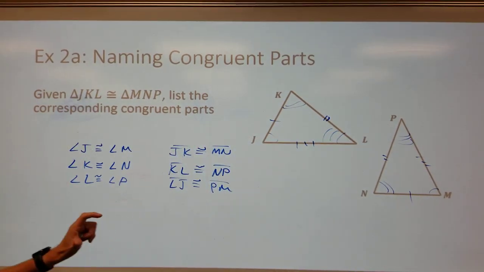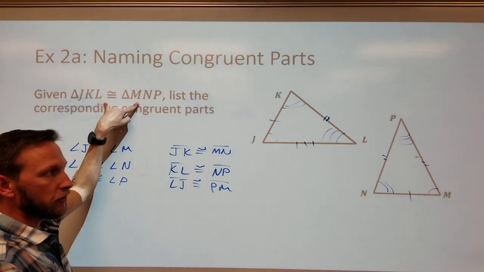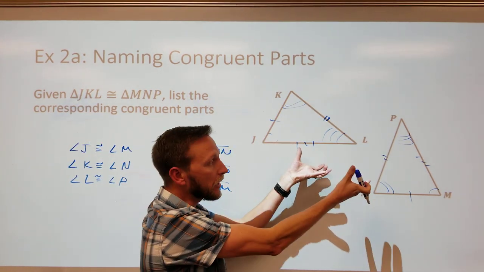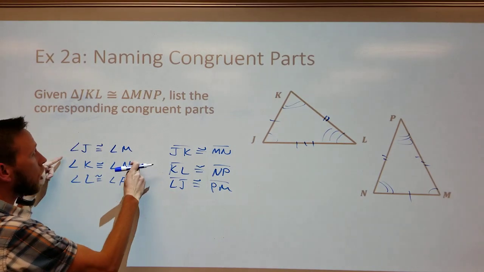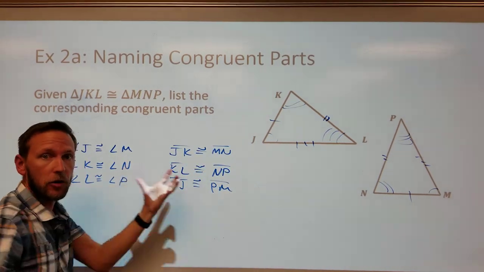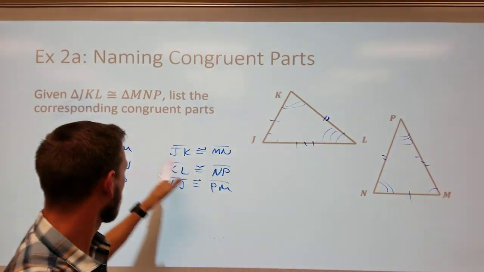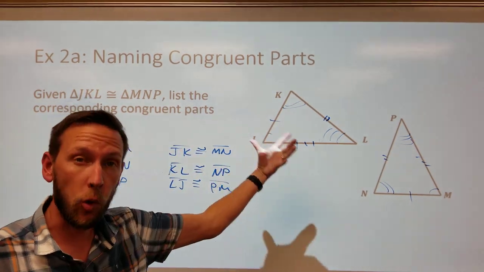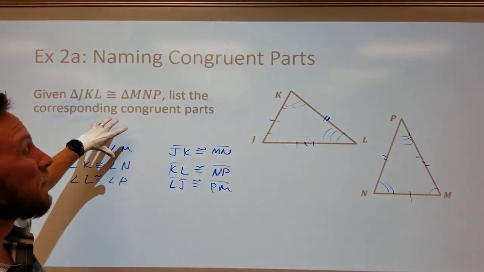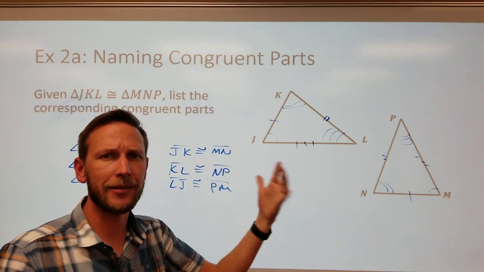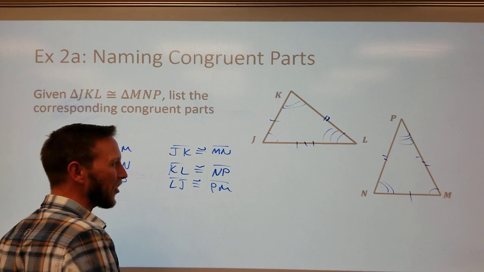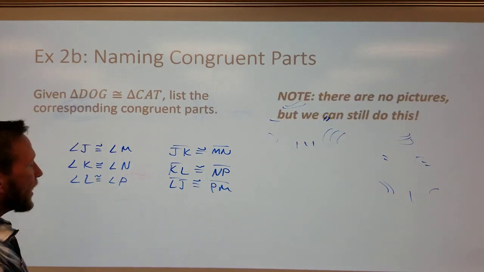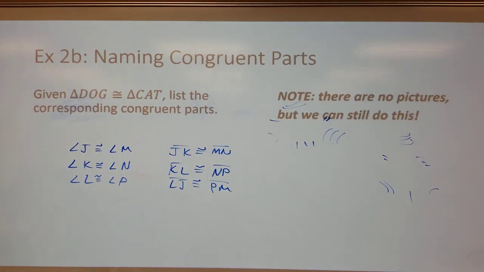So we should be able to look at a congruence statement and/or the picture of congruent polygons and list out all of the 6 pairs of corresponding parts. If there's triangles, it'll be 6: 3 pairs of angles, 3 pairs of sides. If it's a quadrilateral pair, then there will be 4 pairs of angles and 4 pairs of sides, etc. Okay? Most of our examples will deal with triangles this unit. Hopefully that's good. We can also do this same task even without a picture.